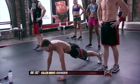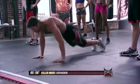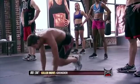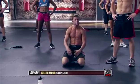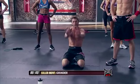10 regular push-ups. 10 regular. 10 tuck-ins. Then it goes 9 tricep push-ups. 9 tuck-ins. All the way down to 1. So basically anything that's even is wide, and anything that's odd is narrow.